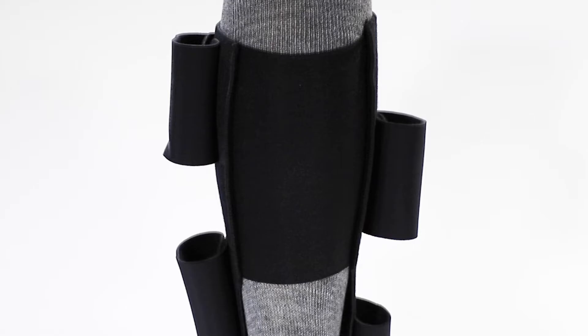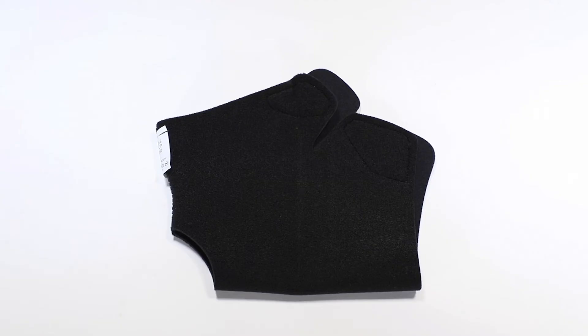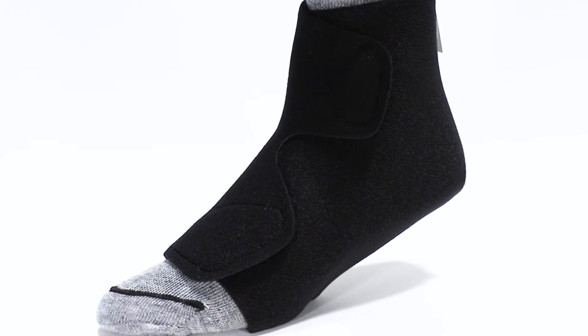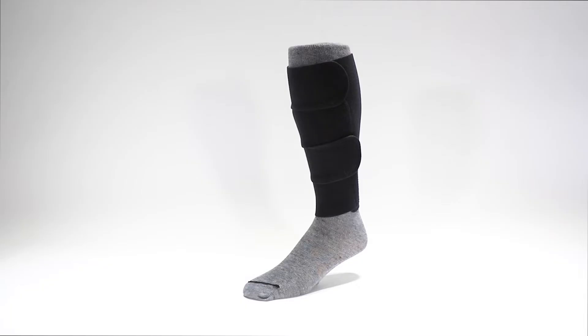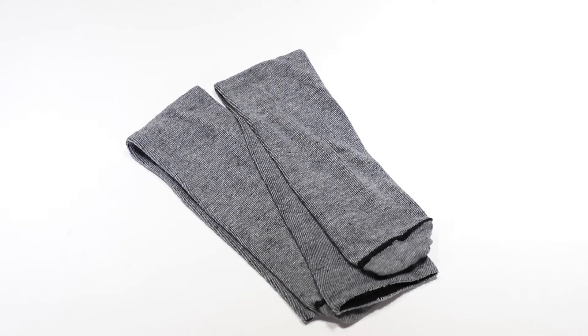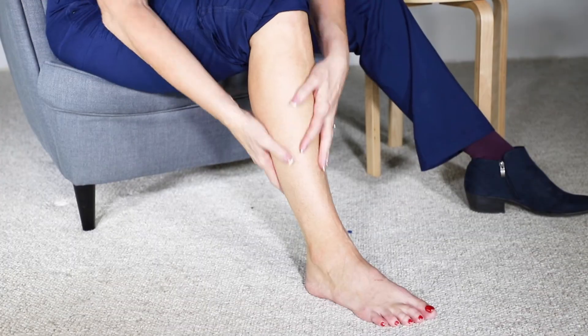The garment features a stretch panel for easy donning. The basic liners are soft, comfortable, and non-compressive, which makes them easy to apply. The boot is made from a soft material designed to conform around the ankle, with two straps closing over the top of the foot with medical grade hook and loop for a secure fit. The kit includes one CopperFlex wrap, one copper boot foot piece, a pair of basic liners, and a set of AccuTab devices.